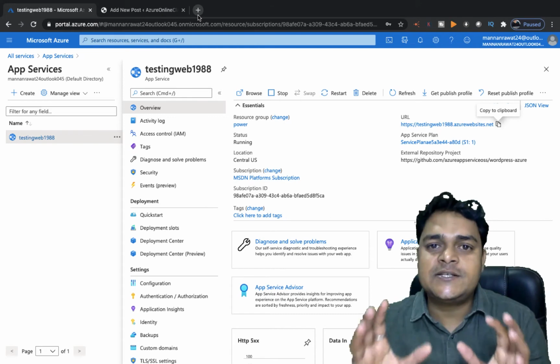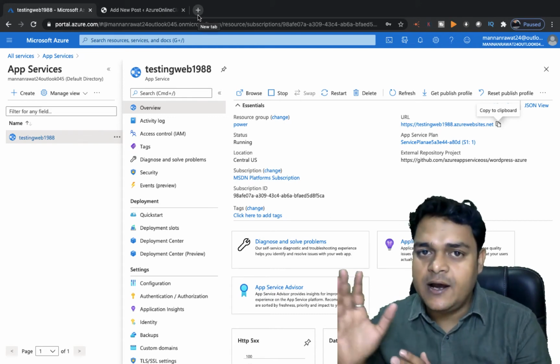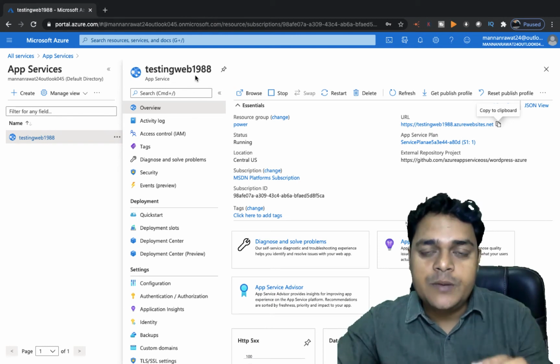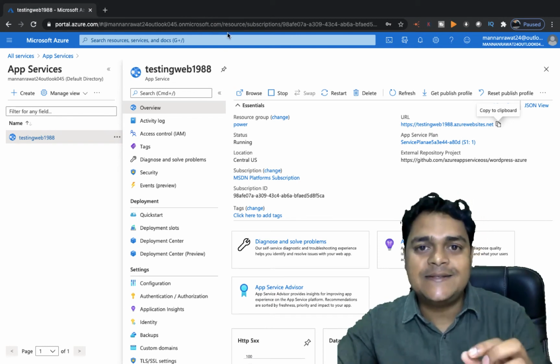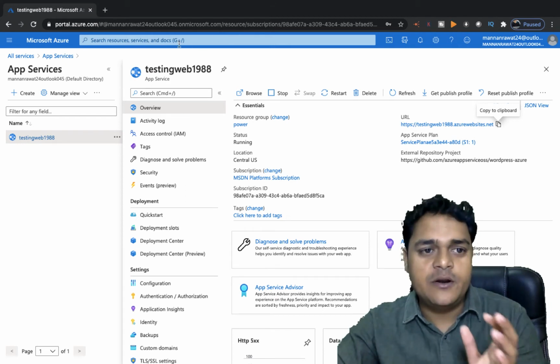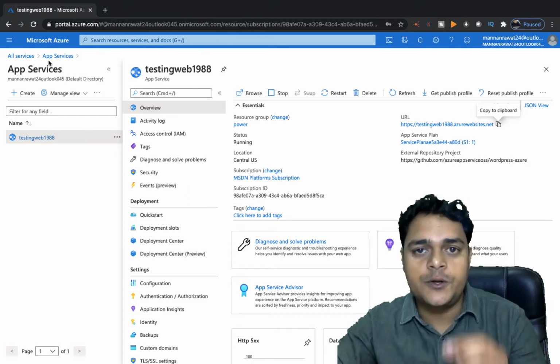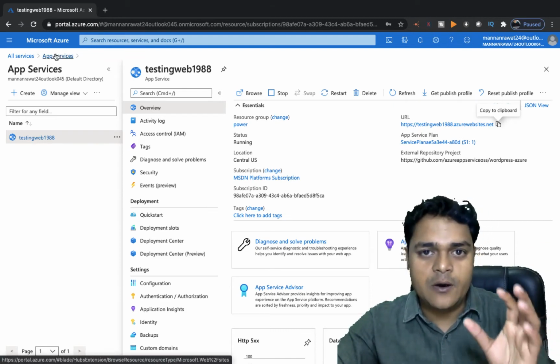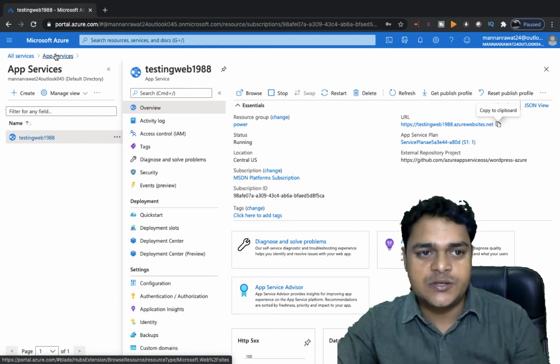Here we want to access our website from outside the country, or from a different location. So to reduce the latency, you should use Azure Front Door. Front Door is also responsible for protecting your website. It gives you the option to scale the environment of your web services or storage services.